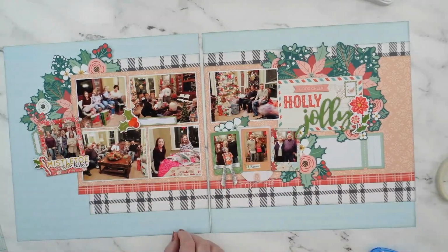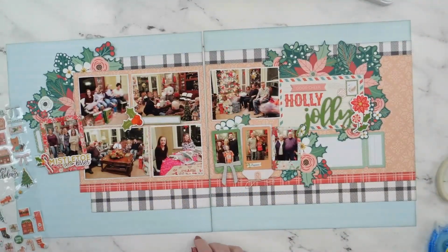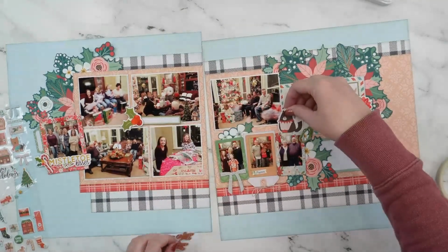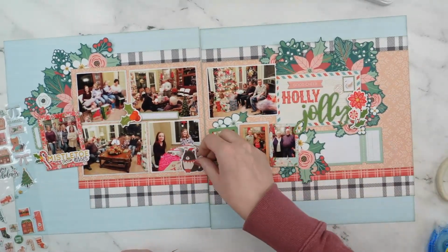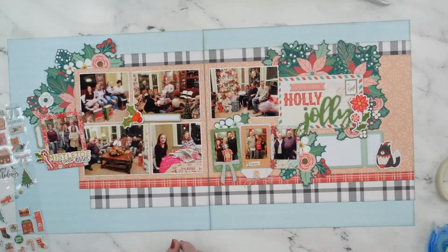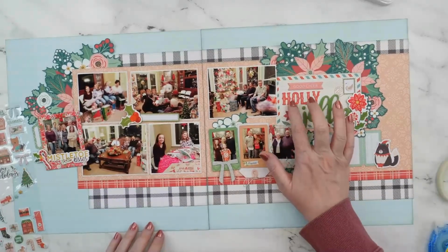And then here's where I start bringing in the foam stickers, some other die cuts. I try on these little gingerbread people. I try on this cute little black kitty cat, and I'm just popping them in there to see how they feel and see if they might settle in those spots. I love that little black cat. He's so cute, but he doesn't quite fit there, so I don't leave him there, but I do like him. I need to find a home for him eventually, for sure.